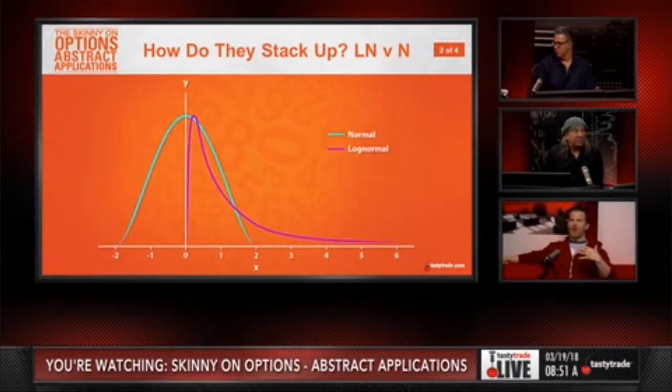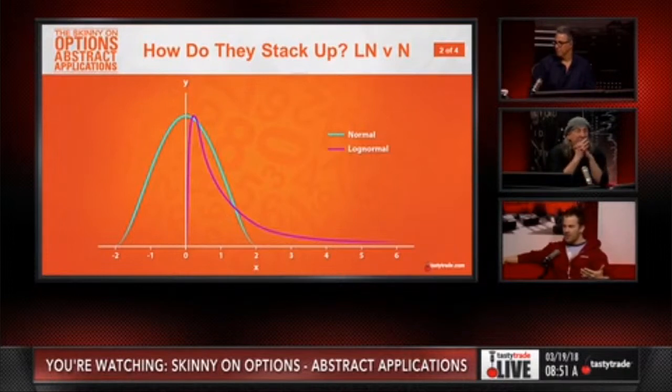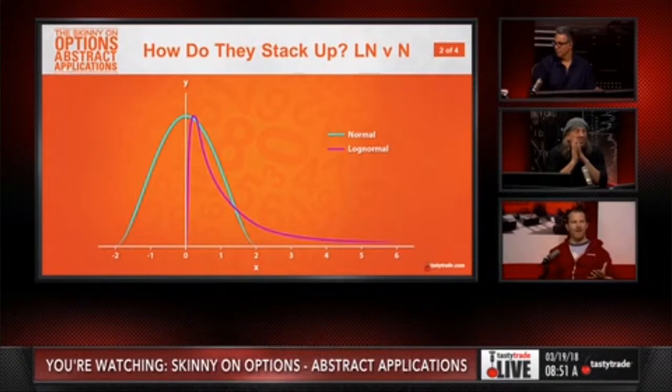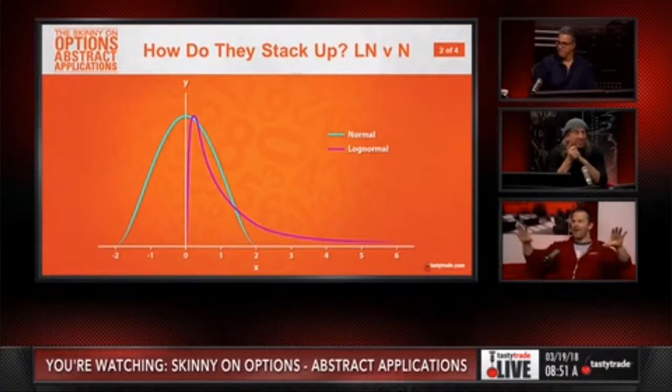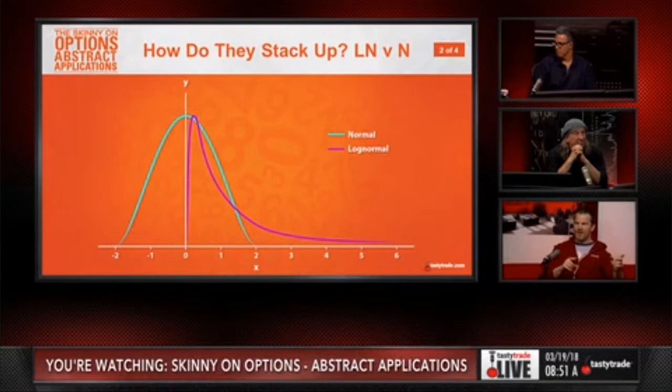People might hear, all right, you guys put all your stock in the normal distribution. You center your whole trading philosophy around the fact that things are normally distributed. But stock prices aren't normally distributed. So people look at that and say, hey, there's a disconnect. What's going on? That's why I wanted to do this segment today, because it's very much related to the central limit theorem, the law of large numbers, all that kind of stuff. But this really is just another piece of connective tissue in the whole thing.